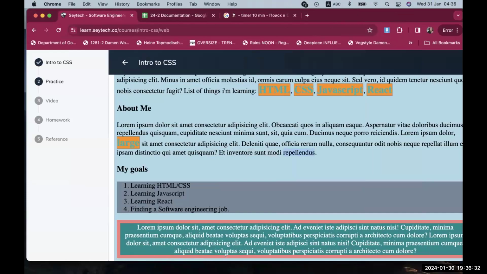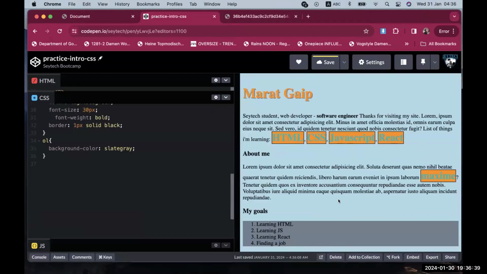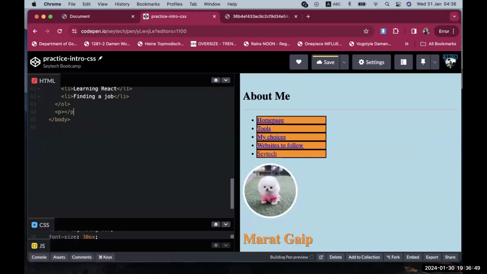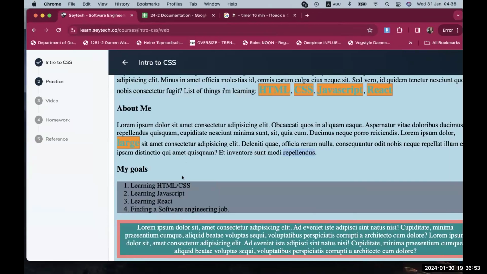Okay, so how about this part here? Same thing with border. Okay, let's add one more paragraph. Oh, they don't have that. Okay, let me just copy that.